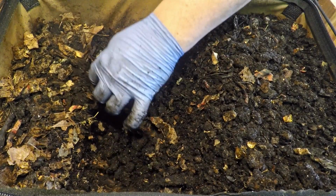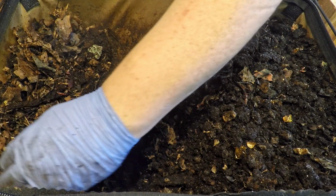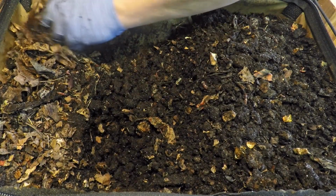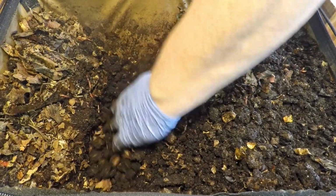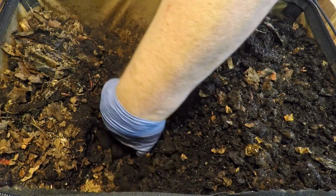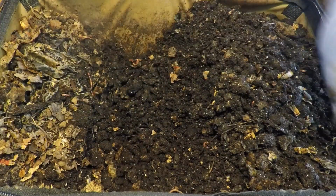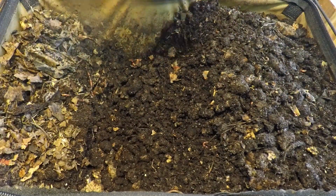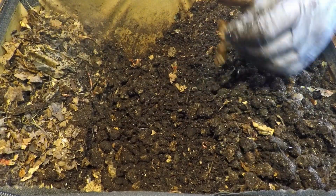You set up a migration, a horizontal migration. I normally don't expect to see results for a little bit of time. These African Nightcrawlers have more or less depopulated what I'm considering to be the finished castings in this bin. Almost to the point where I would say that this stuff is done. Let's use it, use it myself personally.